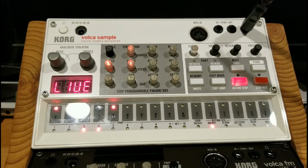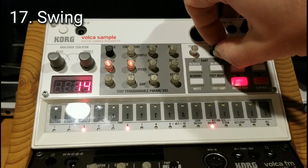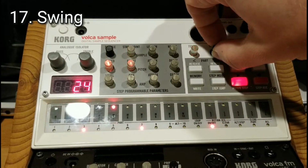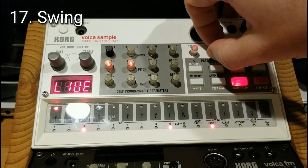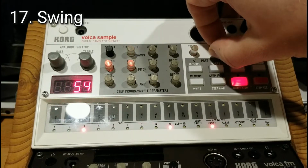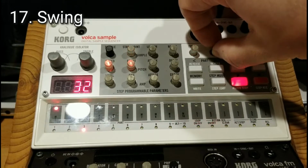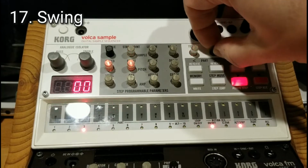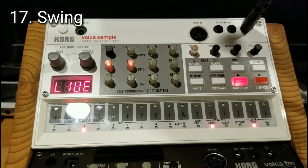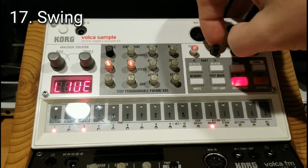And the only other thing I wanted to do was the swing. So the swing kind of lets you change how it sounds on the fly. You can dial this around, and let's see if I crank it really high. It's sensitive, you can see. Turn it right off. It's pretty right on the nose, but you can add a little swing into it, then mix it up a little bit.